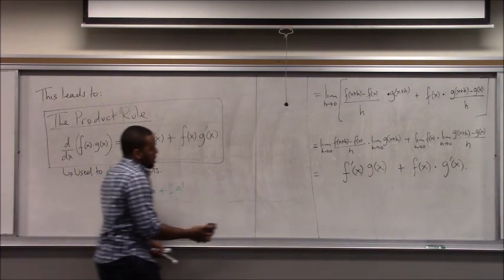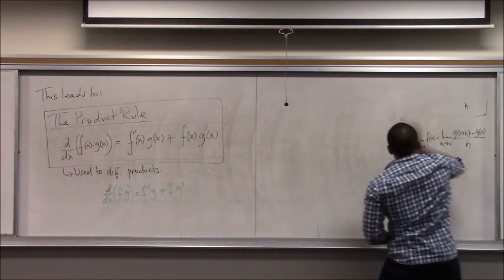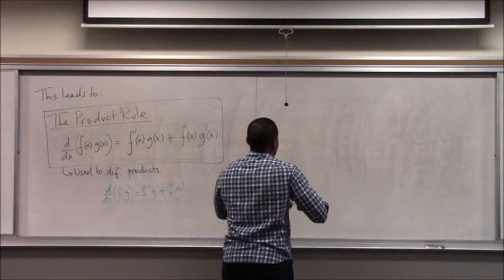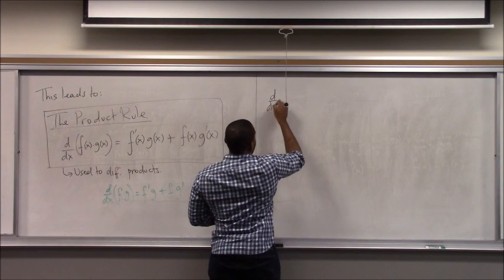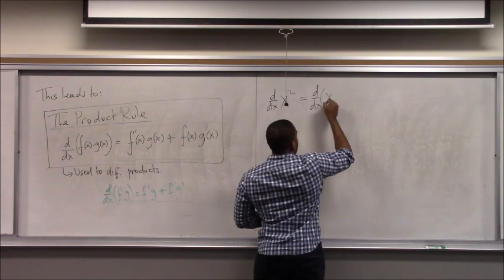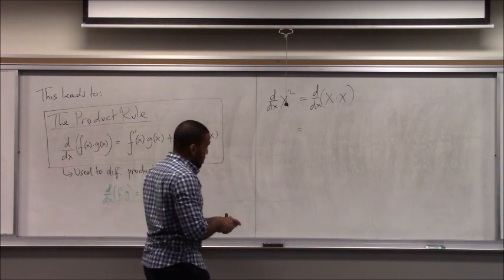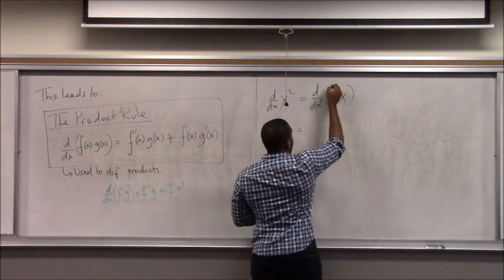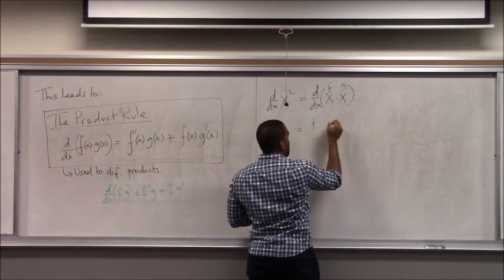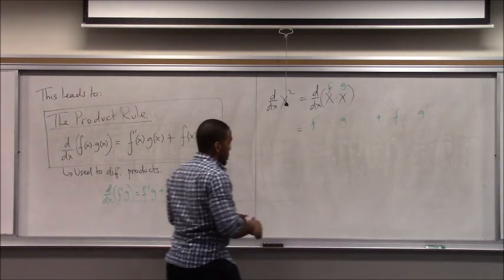And again, I did a long proof, but does this actually work out? Let's do it with our silly example to see if it actually works, one where we already know the answer. So we want to differentiate x squared. We know the answer should be 2x. Let's just make this needlessly complicated and write it that way, and then apply this rule. If I think of this as two functions being multiplied, let's say I call this one f and that one g, then according to this rule, I should have f prime times g, and then add the f times g prime. Let's actually do that.